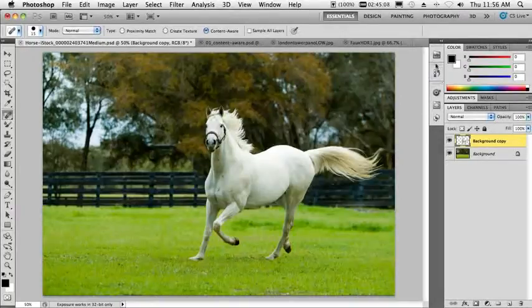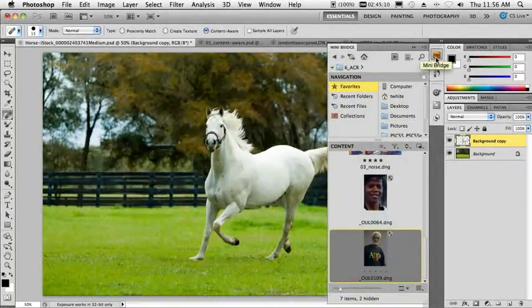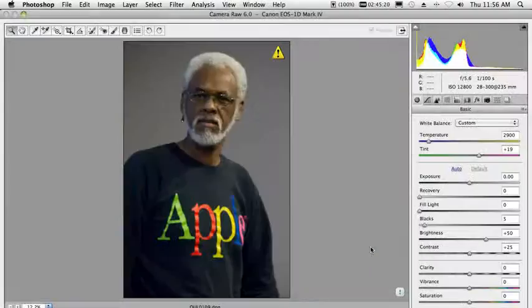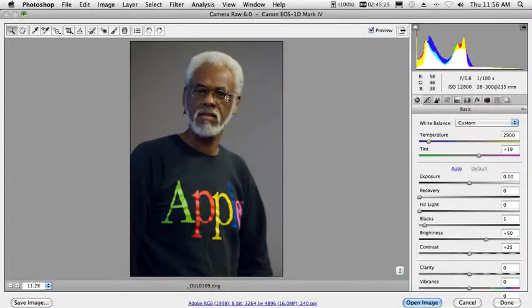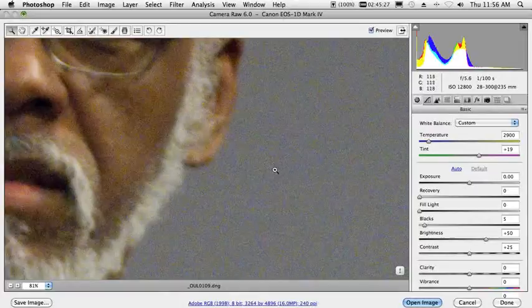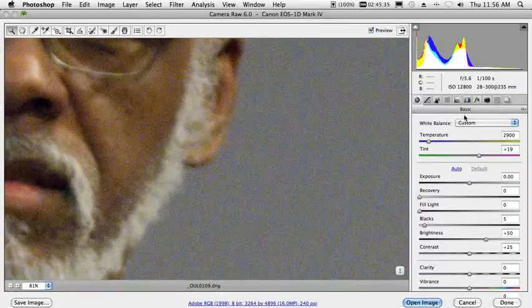What's the fourth thing? Well, we're going to go over to Mini Bridge, and although Mini Bridge is cool, it's not my fourth thing, but it gives me Bridge inside of Photoshop. I still have regular Bridge to go to, but now I get the best of both worlds. We're going to go ahead and bring up this photo in Camera Raw, and now that we're in Camera Raw, we're going to go ahead and zoom in on a part of this photo where we've got noise. This was shot at an insanely high ISO with a Canon 1D Mark IV, at 12,800 ISO, and it just introduces all kinds of noise here. So no matter how expensive your camera is, you're going to get noise at these high ISOs.